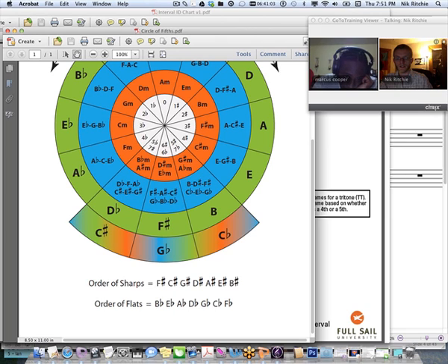Martel asked, lowest on the staff? Yeah, lowest on the staff. Lowest in sound, just the lower of the two notes. If you've got an interval, you've got two notes, take the lower one. The lower sounding one, the lowest one on the staff. Same thing. Does that answer your question? And because you're counting from the lowest one, it will always be the scale.